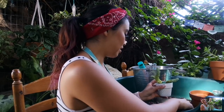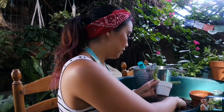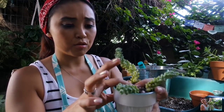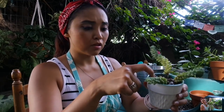Can't believe it. They're getting new homes. This was such a nice surprise leaving the Bay Area with a cutting haul. You just never know who's into plants. So this is what it looks like, and again, this is a trailing succulent, so it goes in all different directions. I think I'm gonna leave it like this and kind of see where it takes off, and I think it's going to look super cute in my plant shelf area. We'll see if I can find some room, but I'm definitely not trying to get them to stick up straight because that's not really the look of this plant. It does trail over. So I'm gonna let it find its way in this planter, but I think for now I wanna leave it like this.